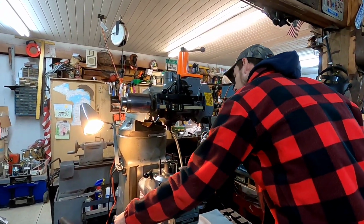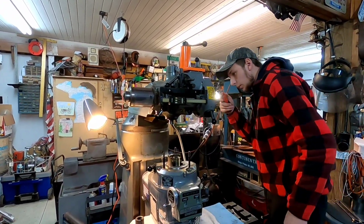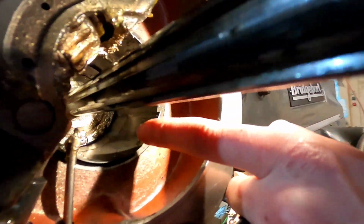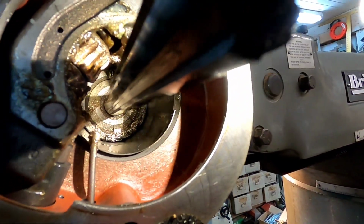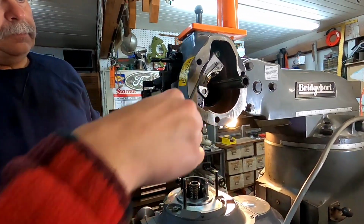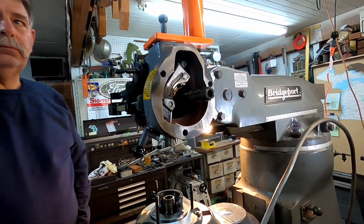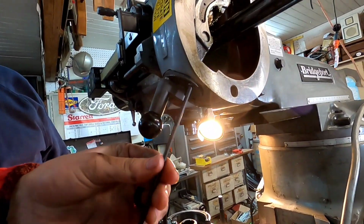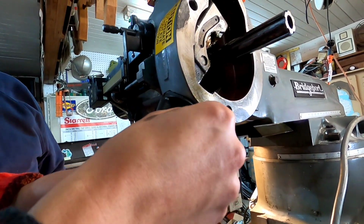Take a peek in here now. Yeah, so the quill skirt's gonna go right in here. Alright, so we're gonna remove this cradle assembly so we can get to the quill skirt and top of the quill. Just gotta watch a quick video on H&W's website.